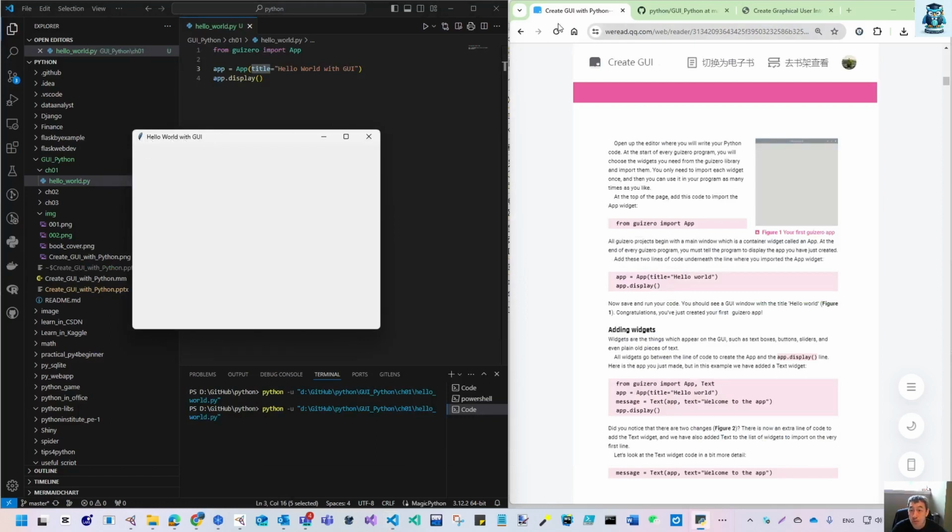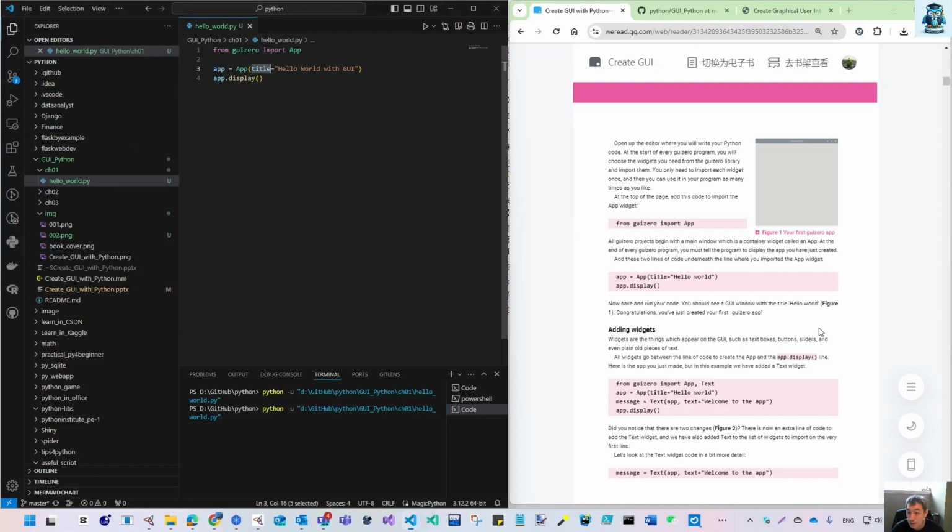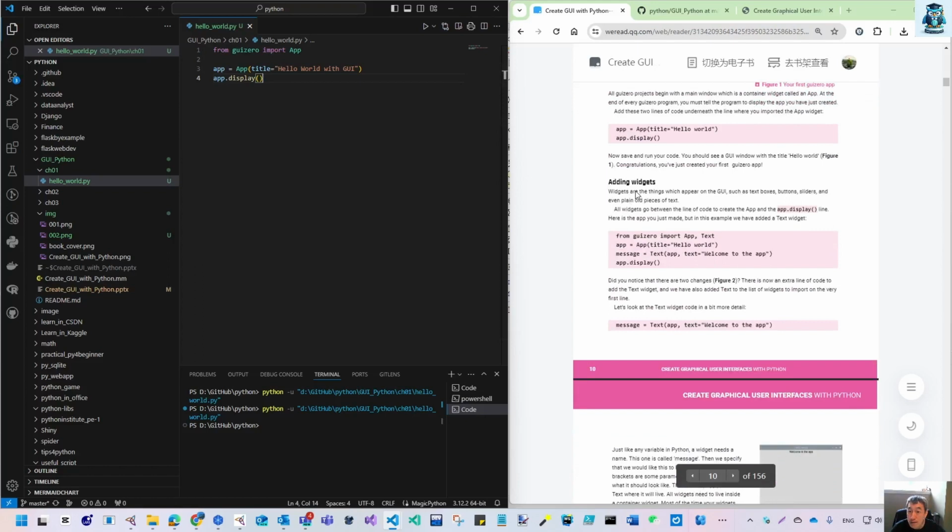It's like the old Windows, you have some title, and this is just a default icon. I believe that is coming from guizero, I didn't set anything. So now you have our empty window already. If you saw that, it is nice progress. Then you can close that, save and run. You should see the GUI like this. So let's make sure it's saved. Let's add a widget.